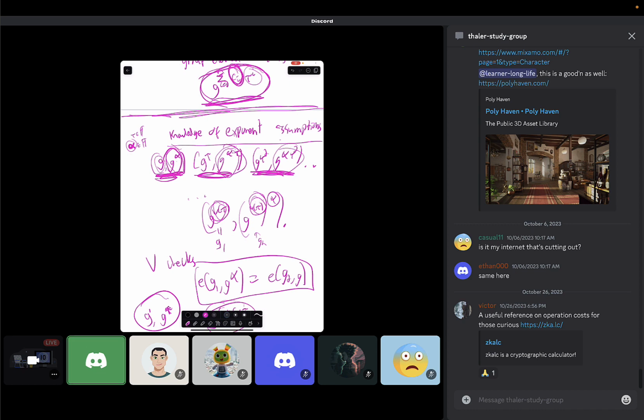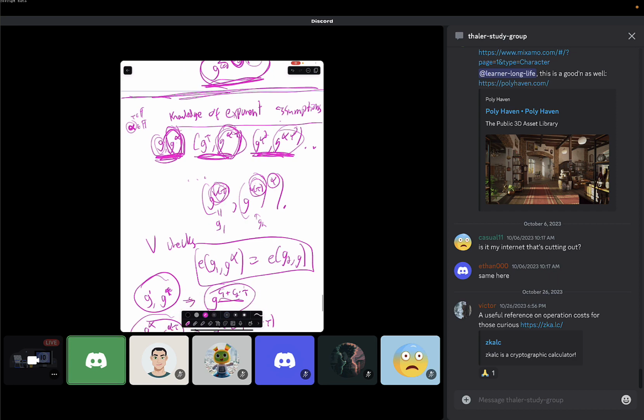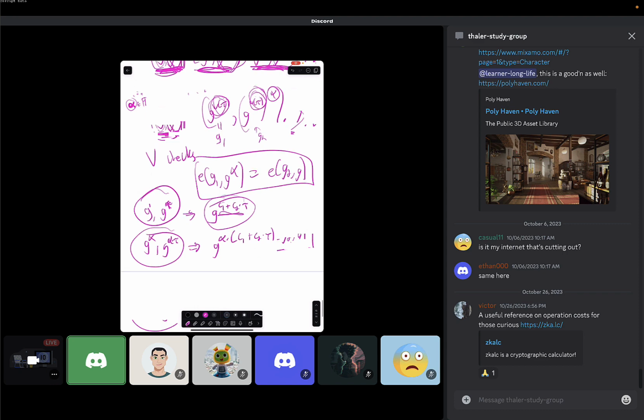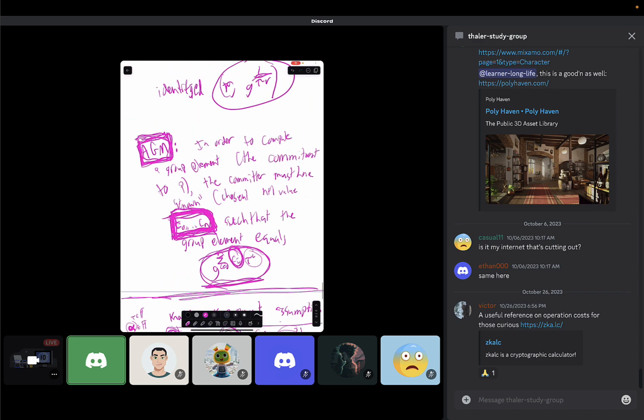With KZG commitments and Groth16, you no longer have matrices in the exponents. I don't think I have that great of an understanding of Groth16. It has been a while since I looked at it, but its security is analyzed in the generic group model, and I'm pretty positive it doesn't actually have these, you know, g to the alpha, g to the tau, and so forth in the SRS. I don't know how to add or multiply matrices, so that's why I don't see how KZG commitments work.